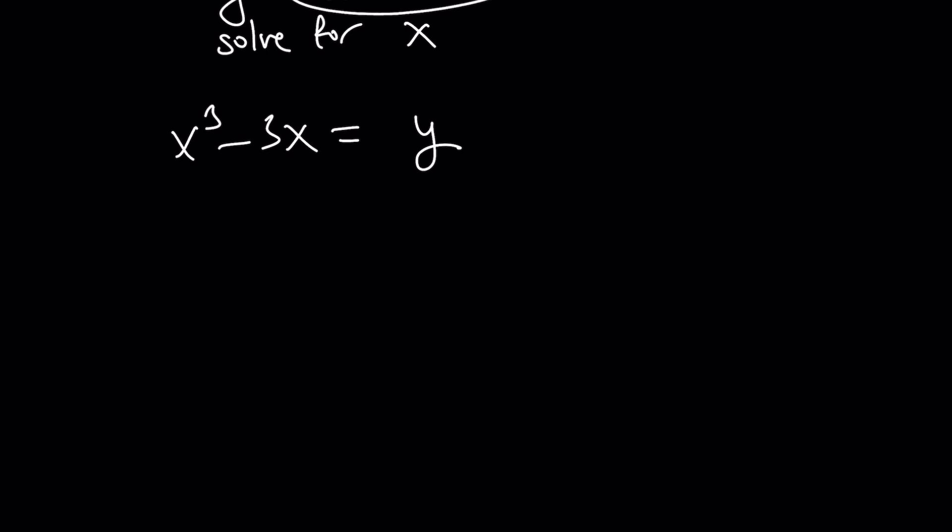Whichever Italian guy you attribute the formula to, here's how it works. We have a plus b to the third power minus 3ab multiply by a plus b equals a cubed plus b cubed. You probably know this identity. If not, make sure you are familiar with this because this is such an important identity.